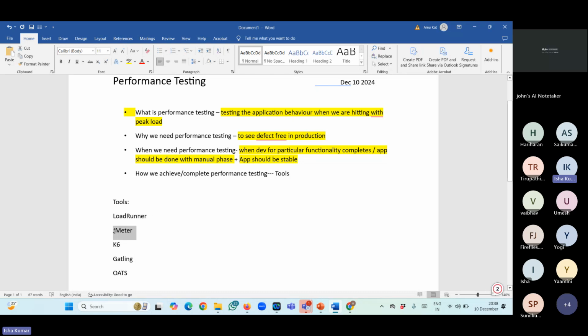In the same way, you can make use of JMeter, K6, Gatling, OATS, and NeoLoad, or whatever it might be. That is completely subject to your project requirement.